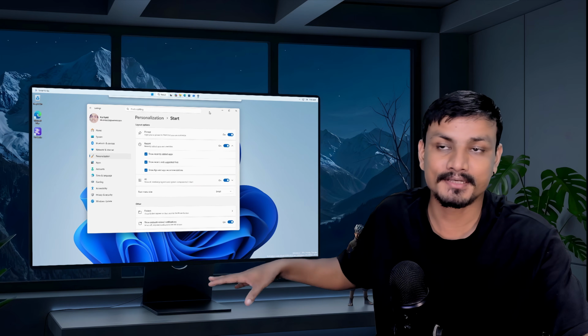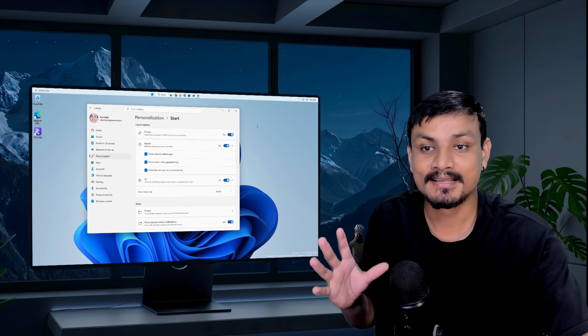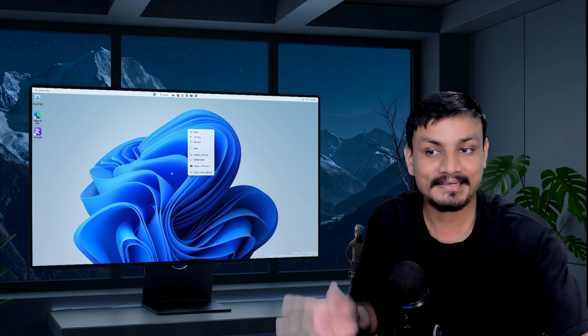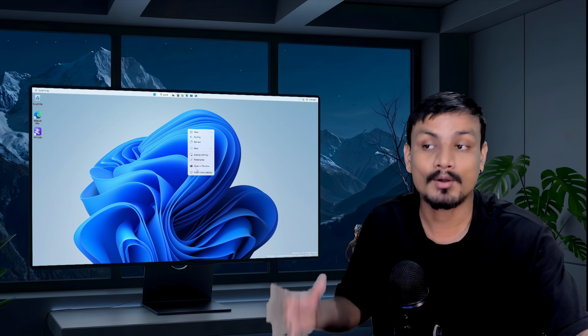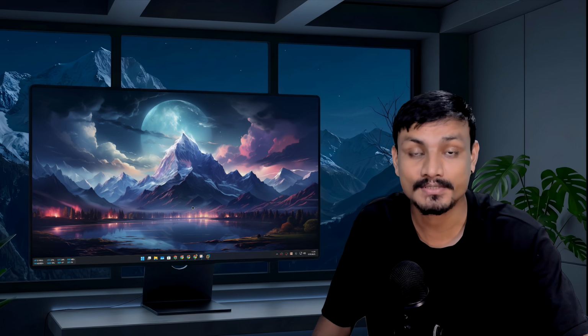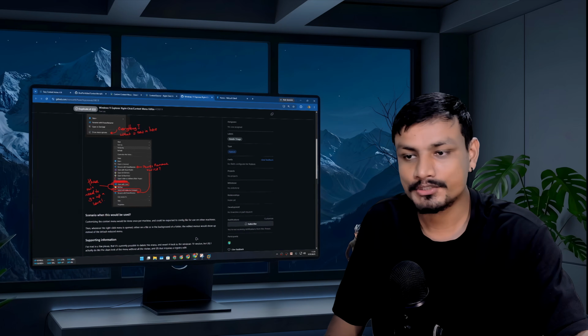These customizations are already huge. I did a video just recently, and now we are getting a right-click menu customizer. That's also huge. I'm just going to say it again. Yeah, this time Microsoft is actually putting in some effort to make Windows 11 better and win users' trust. I feel like they are not joking around this time.